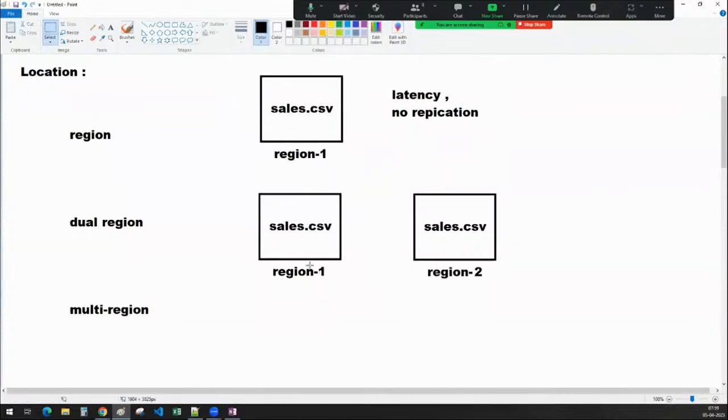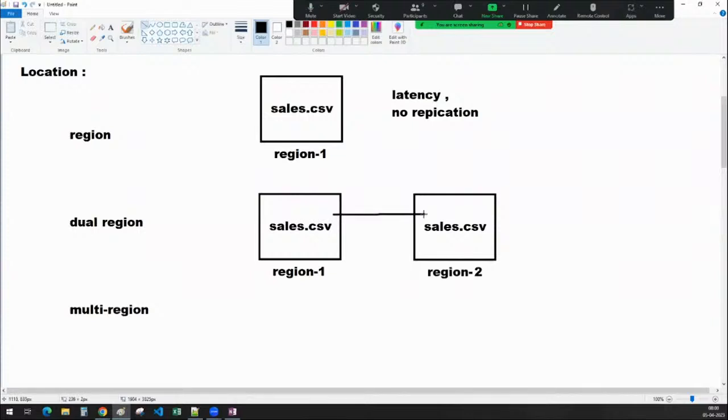You have created a bucket in region 1 and you have selected dual region. So whatever file you uploaded, sales.csv, the same data will be replicated. One more copy of the same data will be available in region 2, because it is a dual region. So one more region will also be there, and the data will be copied or replicated to that one more region.